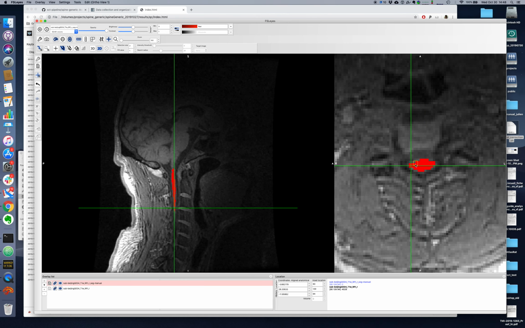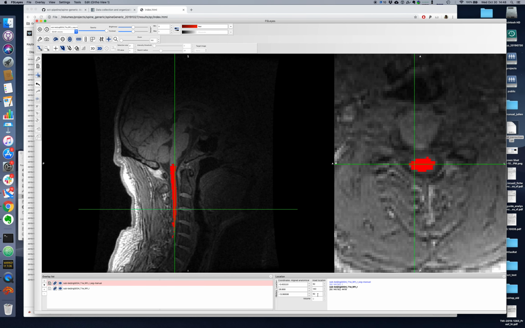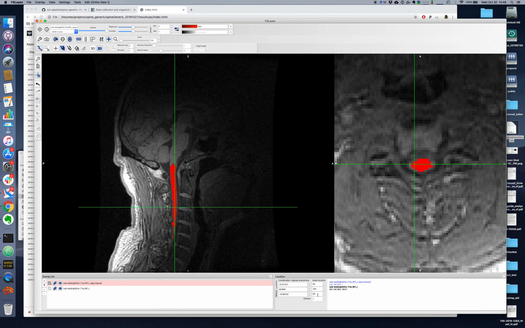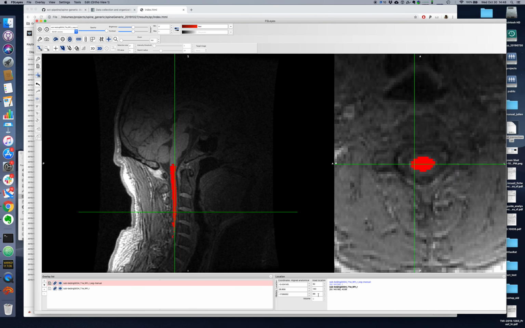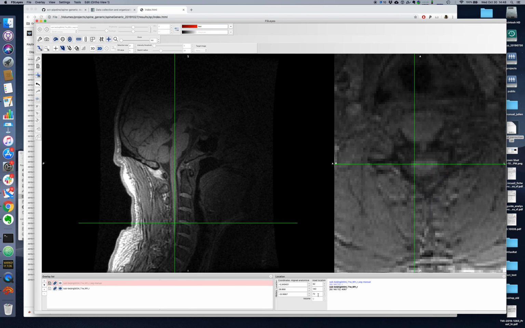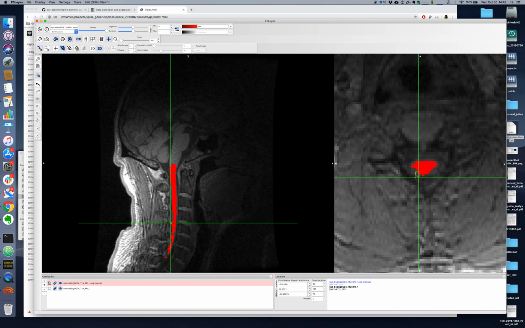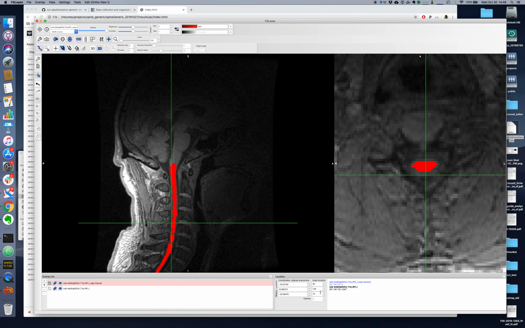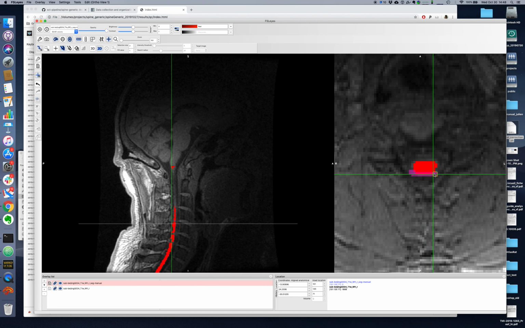It's not perfect, of course, but it's the best we can do. So there's clearly some leaking here, so you can also remove some of the leaking. Okay. Problems here, obviously.